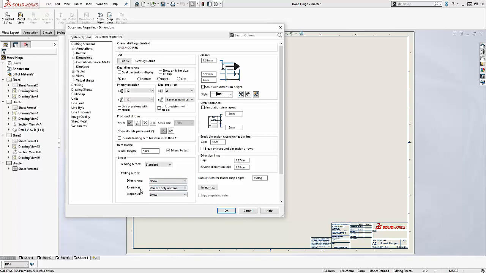And what this allows us to do is to actually control now tolerance and property values. So these are two new properties that were added for 2018. The ability to control the leading zeros for tolerances and the ability to control the leading zeros in the properties. So instead of setting it to smart, we now have specific finite control over the tolerance and property values. Same thing on the leading zeros for standard up here. If we change this to show, it does toggle that away so that standard, oh, maybe I'm mistaken here. I thought it was standard and smart. Maybe it's just smart.